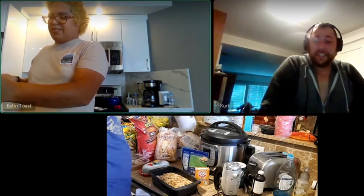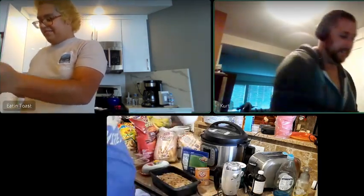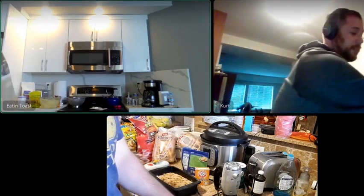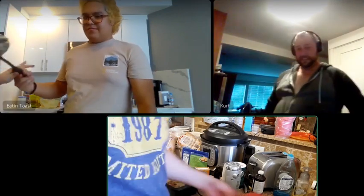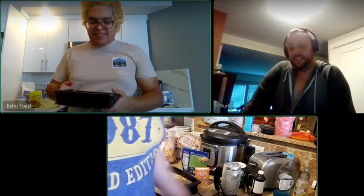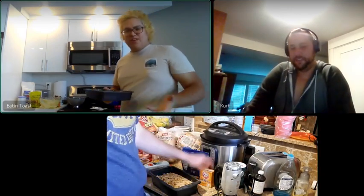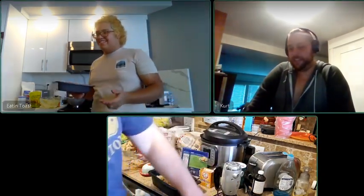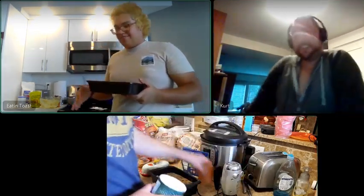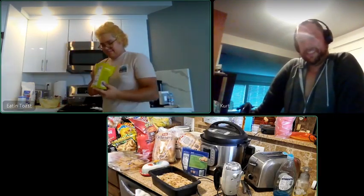My off-camera help recommends putting it on top of a tray. Yeah, that's what I did. Okay. Perfect. Yeah, see, I got it on a tray, just in case. Is it okay to try batter? Sure. The ladle was forcibly taken from my hands, so I guess no, it's not. Well, it's got raw egg. Yeah. Well, a little raw egg never hurt anybody. I mean, Rocky ate a raw egg. Yeah, can't go wrong. Okay. Yes, if Rocky can do it, then you can do it. But we're not liable for anything that happens to Ethan here. Exactly. Or anybody that decides to take our advice.